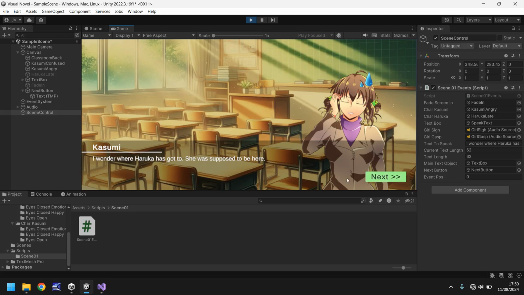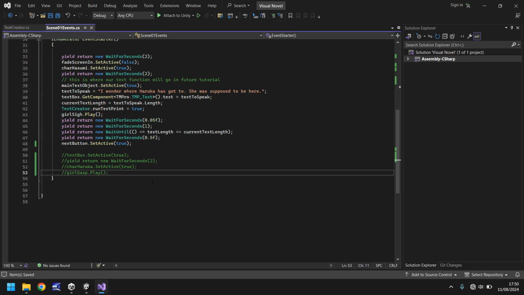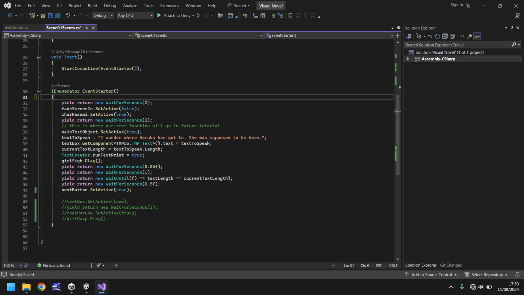So you can see there that if we hover over it, the next button changes color. If we click it, it changes color again. So what we need to do now is advance our script a little bit further to say, when we've pressed this, what exactly do we do next? This event starter is the first piece of the event. And what we can do is have each bit of text that gets spoken, or each event that happens, as separate events rather than one massive event.